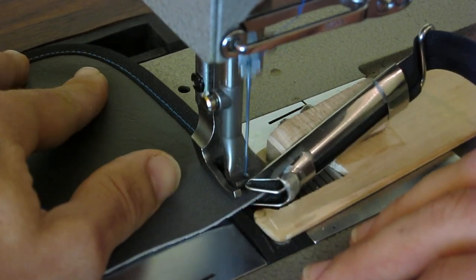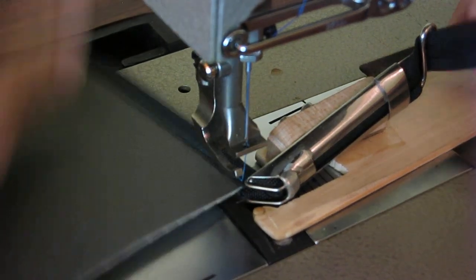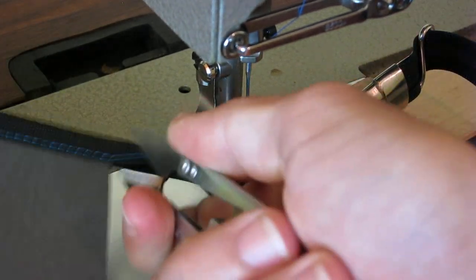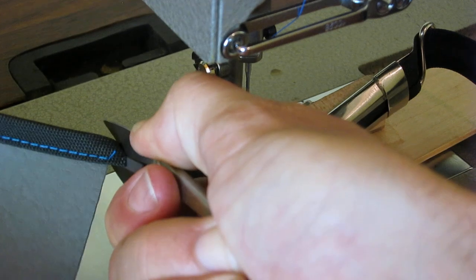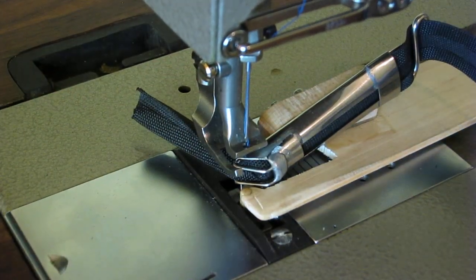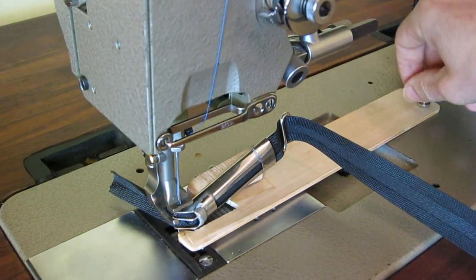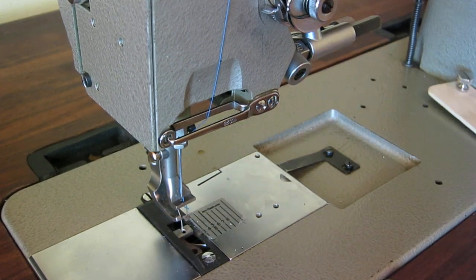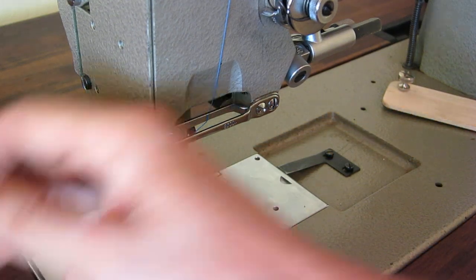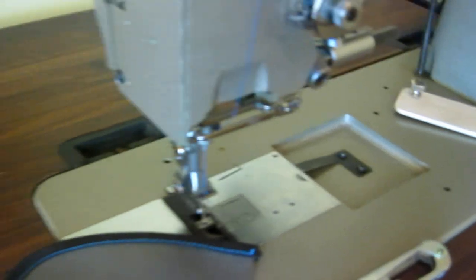I don't want to go too fast with the machine because I am a little bit worried about the pin breaking because it is wood. And then you can loosen the screw here on the end. Just loosen it just a little bit, and you can lift it up and pivot it out of the way, or just remove it entirely. And you're talking just a couple seconds to remove that. And then, so here is the result.